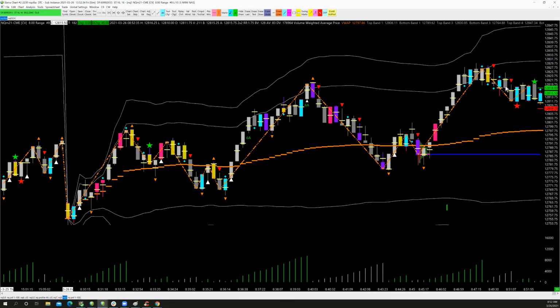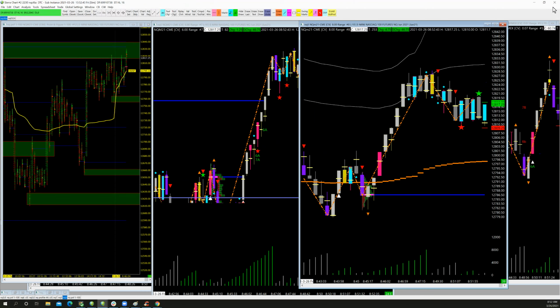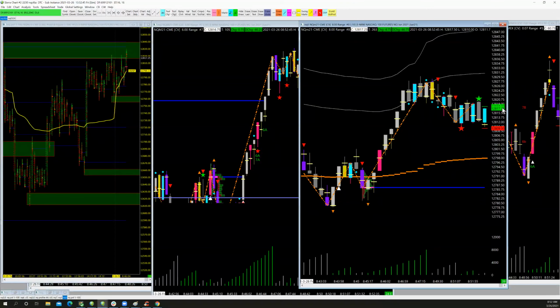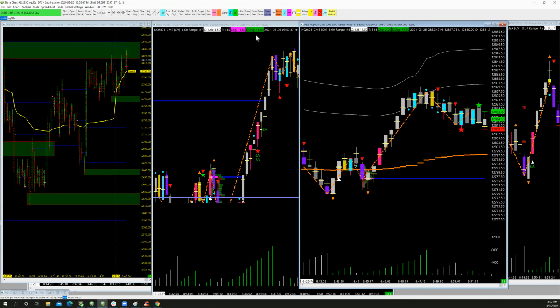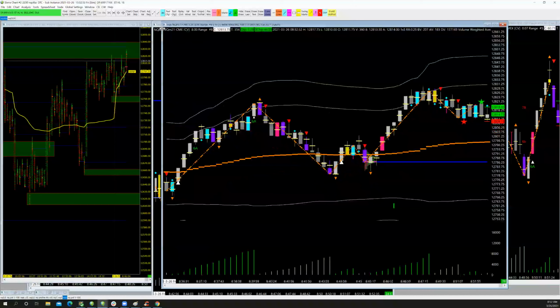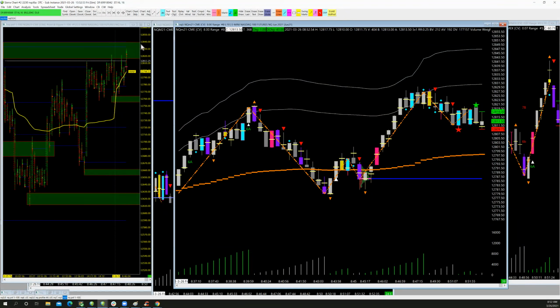So we need something else to develop up here in order to help us out with NQ. It's not quite there yet. All right, so we'll just keep hunting it. Again, I prefer the setups off the 8 range unless it just gets dramatically slow, and that is what I will be playing for or keep my eye on is on the 8 range today until I have overwhelming evidence.